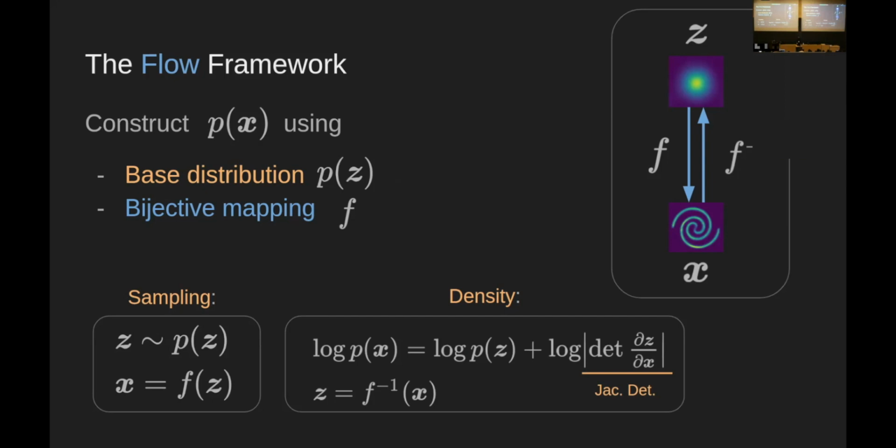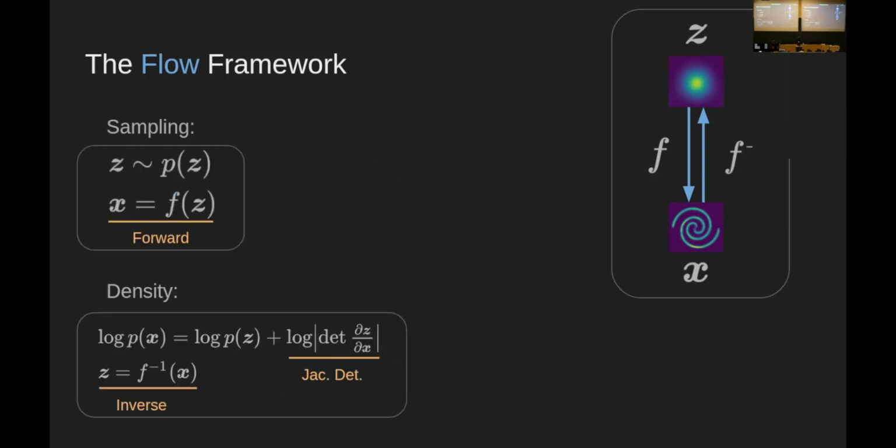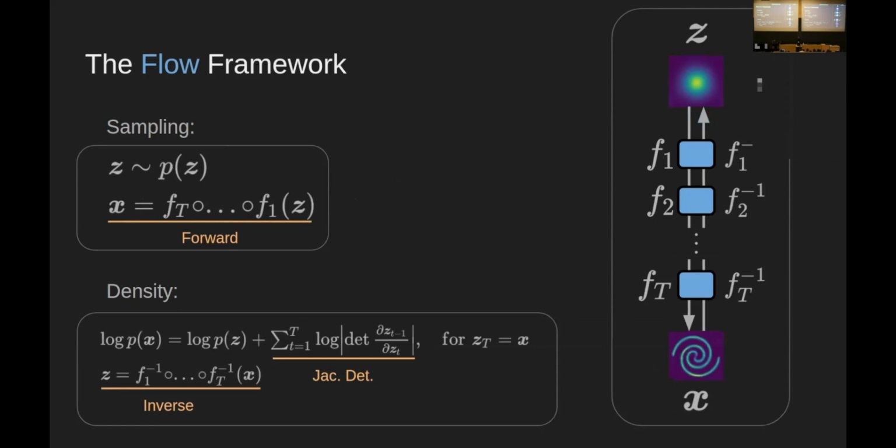Before that, I just want to make one more point. This is just the same as the previous slide, just shifted to the side. The point is, if you want to construct a flexible transformation, a flexible bijection, one way to do it is to stack multiple bijections. So this is a very nice property. You can simply do it like this. The forward transformation in the sampling becomes just a natural thing. You pass through them in the order 1 to t. For the inverse, in the opposite order, you pass through their inverses.